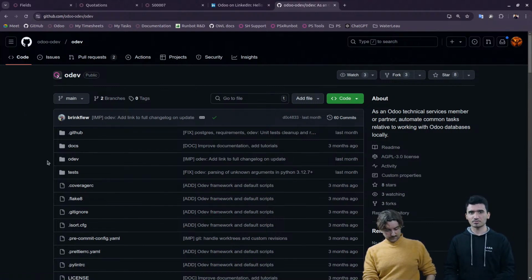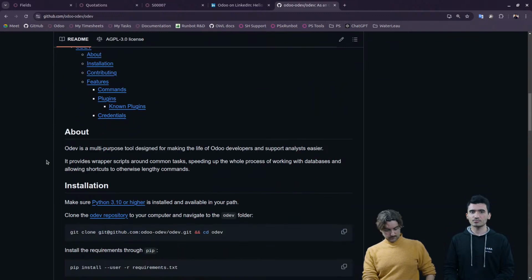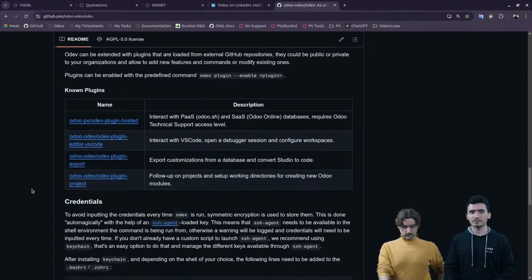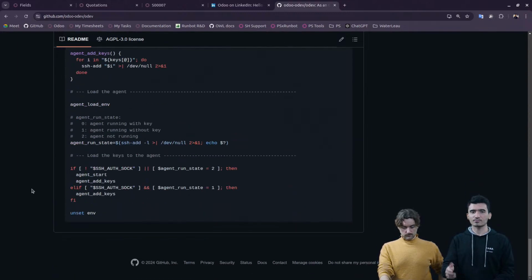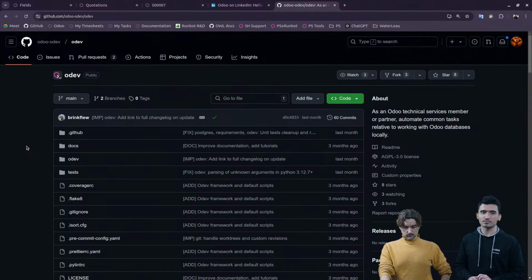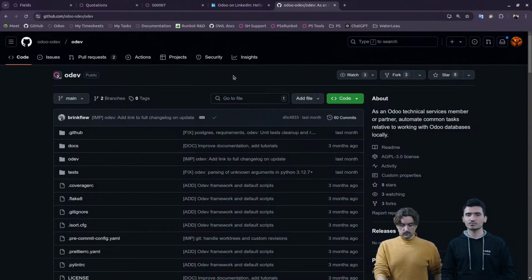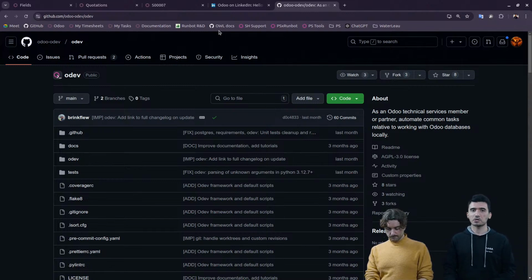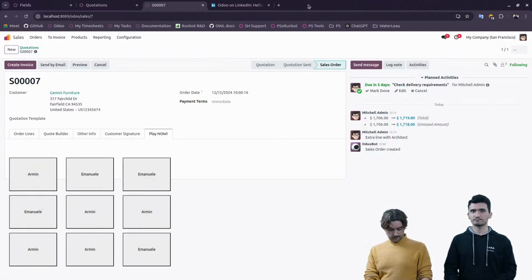So it's actually, I would say, a very great tool you could use. If you actually learn how to use it, there are a bunch of plugins, and you can use the help of the tool itself to manage your Odoo instances. It also has a code extension, which allows you to make the configuration that you just said. It's going to automatically create the configuration for you for the database that you have selected. So you could look into this one to make it easier on yourself to work with Odoo.